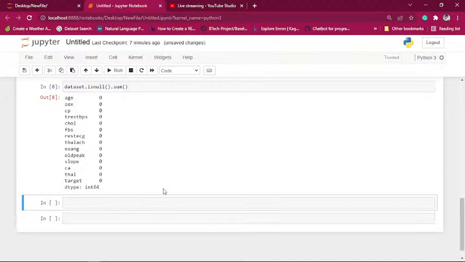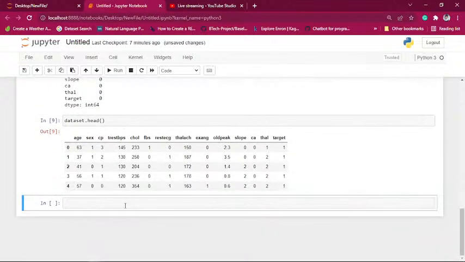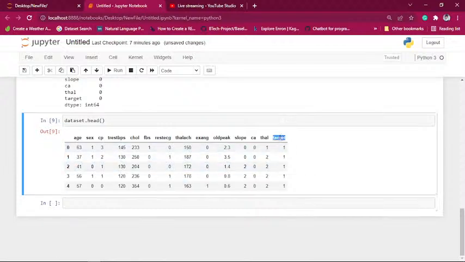So data sets, wait a minute. Now I am going to count. I already told you, our target variable in our data set is target. This is our target value, which is nothing but the target class. We are going to take an independent variable, target only, and check how many 1 values and how many 0 values there are.